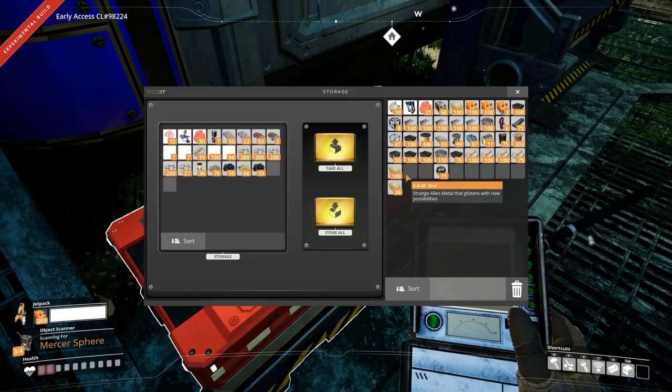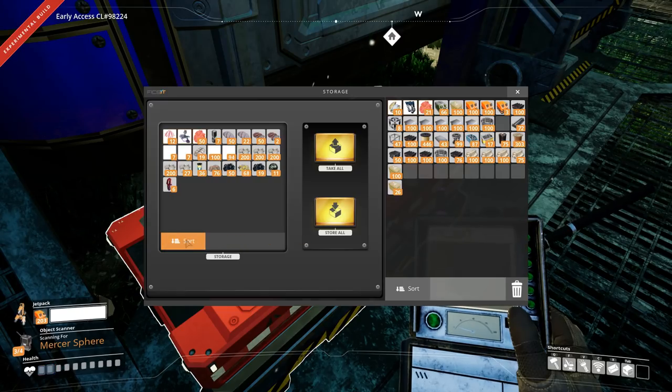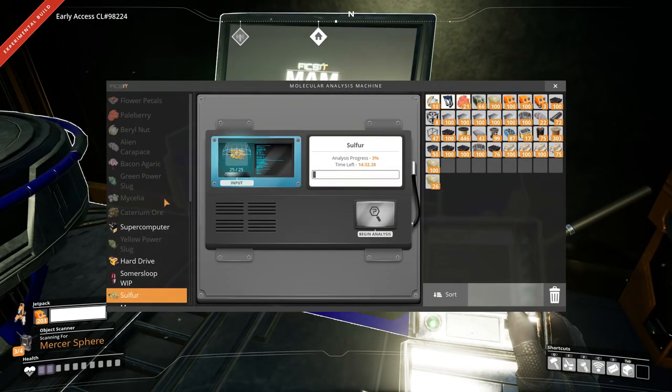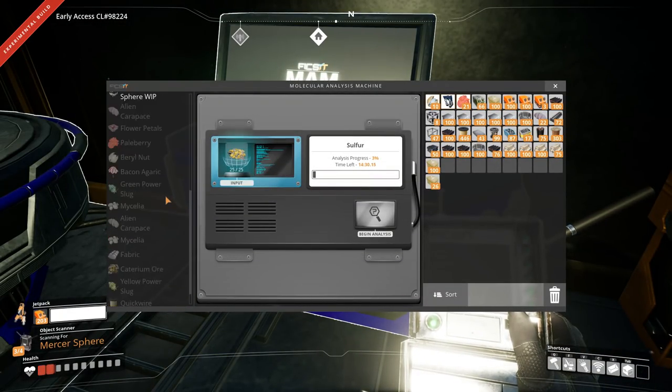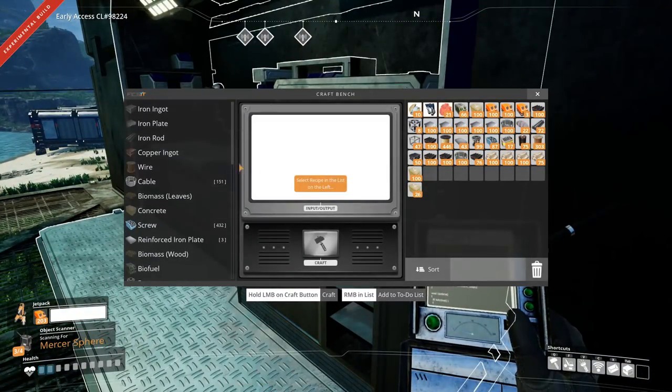And I also tested SAM ore. So SAM ore has not been unlocked yet. Heat sink, batteries, silica. I'm going to try those as well, because in theory, they also have a research now. No. Maybe they just have a recipe.